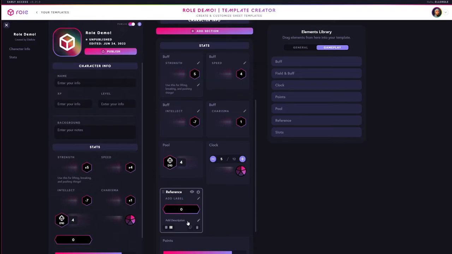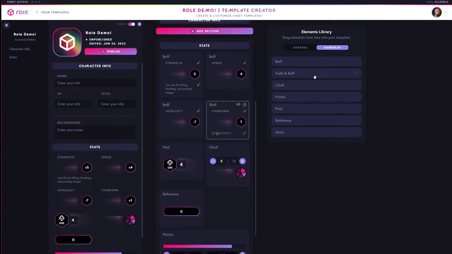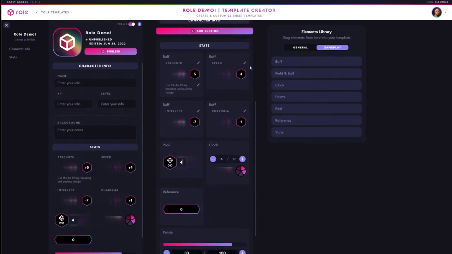In Chrome, a reference stat is a number that you are trying to roll under. So you say, okay, I have my reference stat up on one side and I have the die roll that comes up here and I'm trying to roll under. Other games might have reference stats that are like a maximum number of dice that you can roll. So it might be one of those things where my reference stat is 4 and as I'm adding up and putting things in my die roll, I need to make sure I don't go over that number, things like that. You never know. There are all sorts of reasons why you might want to have a reference stat.